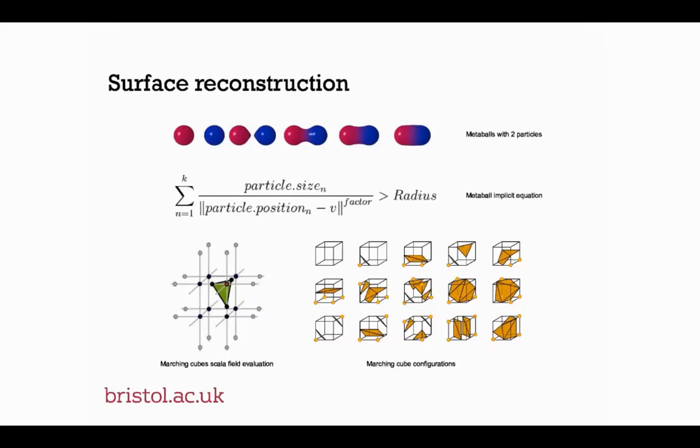Once the scalar field has been created, we use the marching cubes algorithm to create a surface by traversing our scalar field as shown in the bottom left figure. Marching cubes works by generating triangles in known configurations without traversing the field. The original algorithm requires dynamic memory allocation because the total amount of triangles generated isn't known until the algorithm completes. So for this to work on the GPU, we need to execute marching cubes twice. The first iteration is a reduction that only computes the amount of triangles required. Once we are certain of the memory requirements, we can complete the algorithm normally in the second iteration, where we save the triangles to the allocated memory.